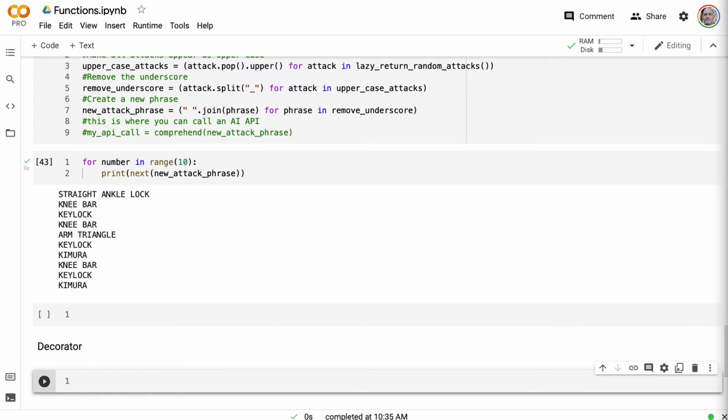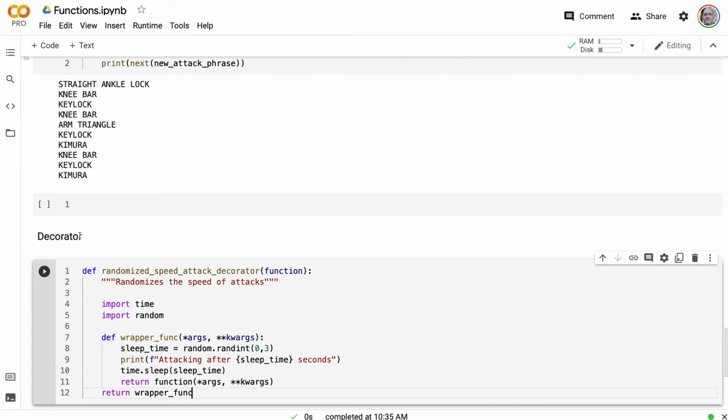And if I want to use that same style that I was using earlier, I can do this, right? I can say randomize speed attack decorator. And so what this could do is, to that other function that I had earlier, we could engulf that function, inject some things inside of it, and then return it back out. That's really the concept of a decorator. It's like a big fish swallows a smaller fish and then returns back the results.